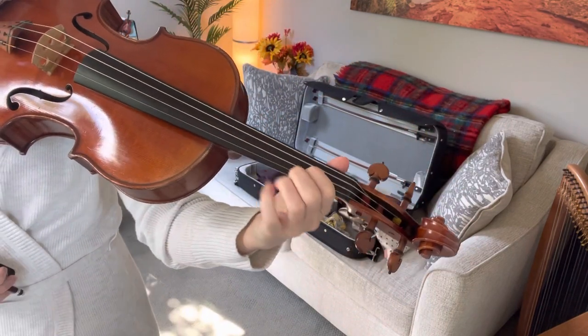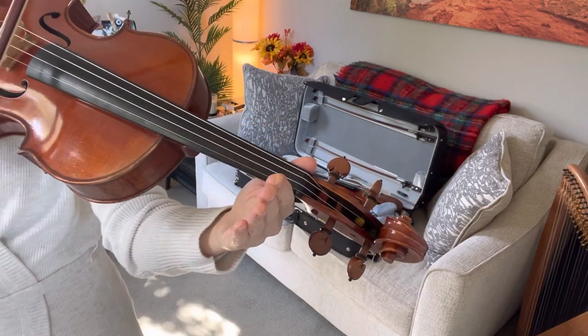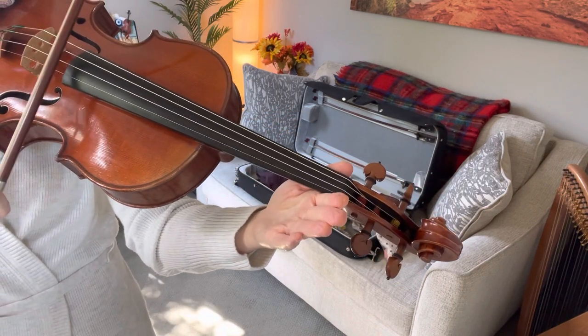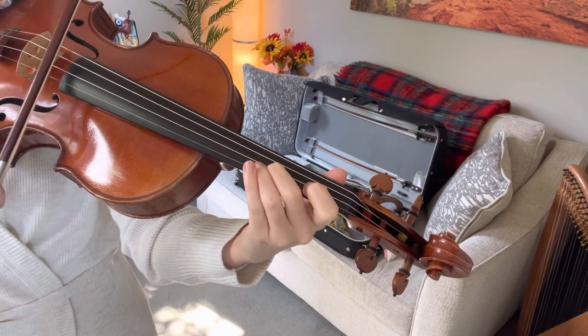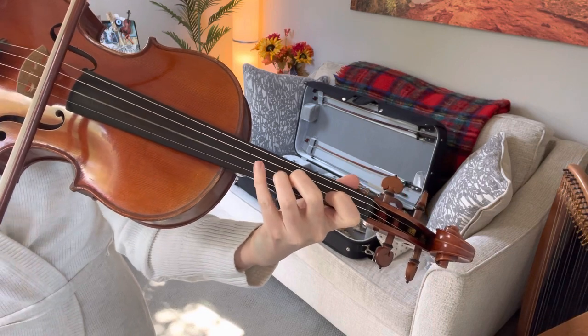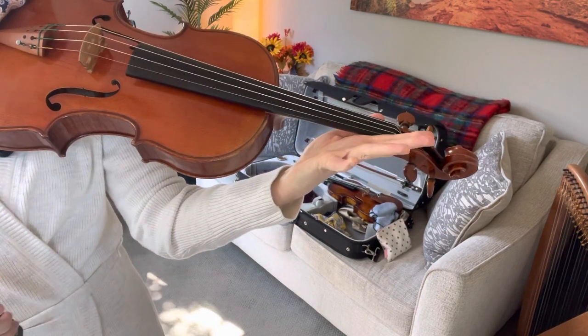So before we get started, let's just check and make sure all of our notes are correct. We're going to be on the D string for this entire exercise. D, E, F sharp, G, and A. Try and keep this position. Don't let your fingers fly away.